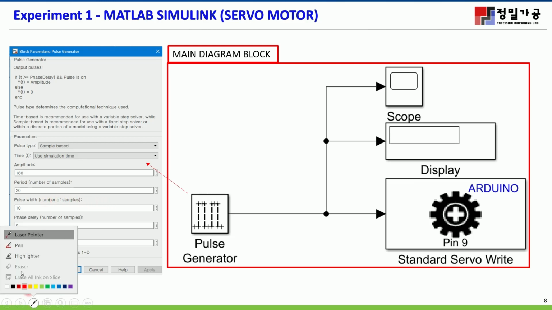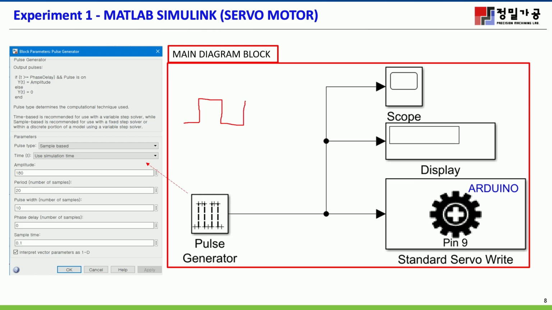In this case, I give a sample time of 0.1 and a period of 20 samples. So basically it is a very simple pulse generator.